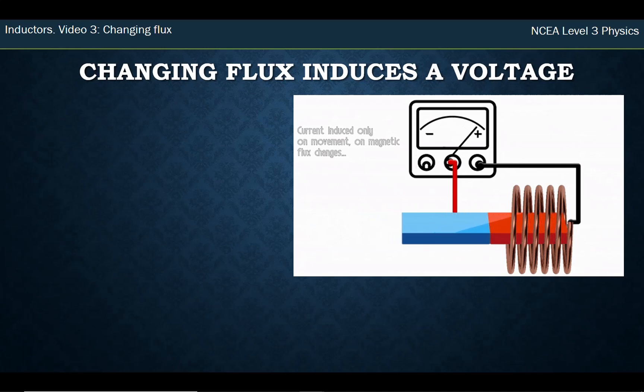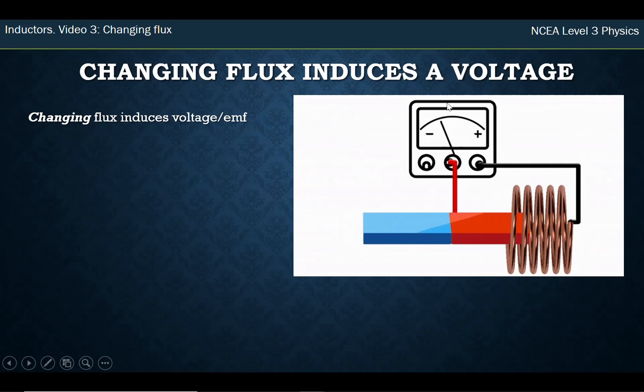You can see in the diagram that when we change flux, we induce a voltage or an EMF, which is the term for voltage. When the magnet doesn't move, the needle is at zero. But when it moves in and changes the amount of flux, we generate voltage. It stops, it goes back to zero. We pull it out, it generates voltage. Forget if it's negative or positive for now—just note that only when it's moving and changing the flux through the coil do we generate voltage.